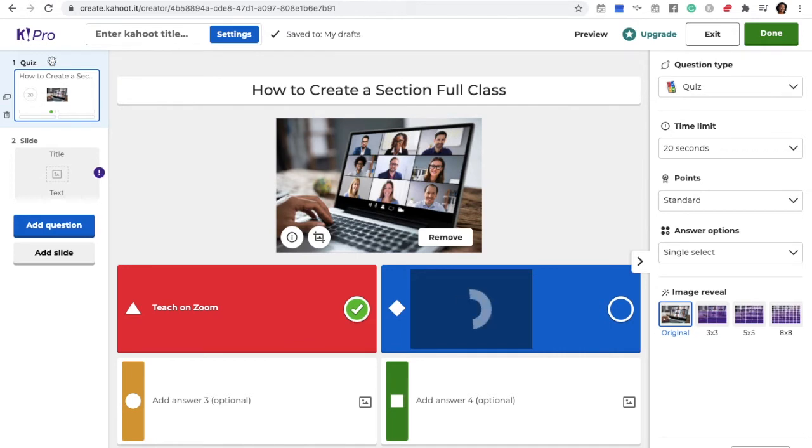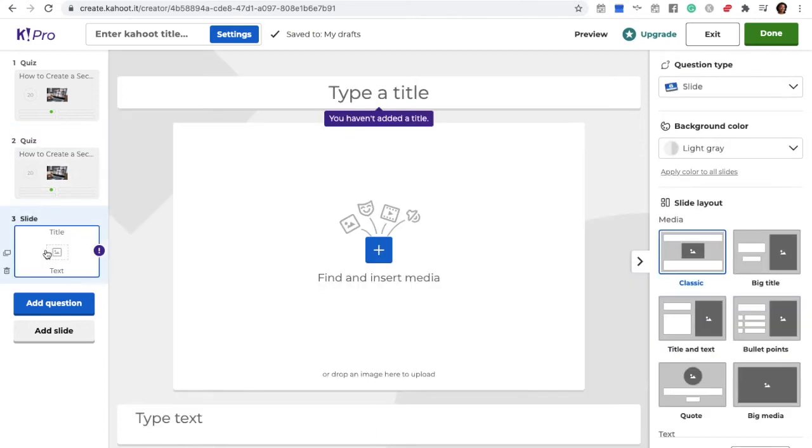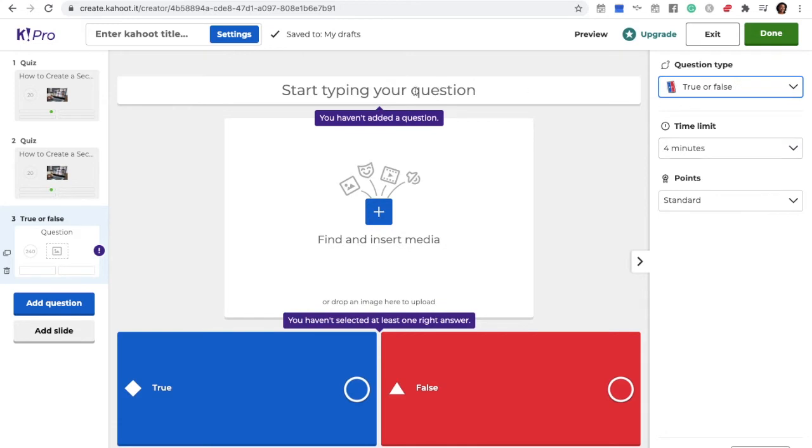I clicked on the original slide, the first one, but I want to duplicate it. So you go to the right-hand side, you go down here, and you hit duplicate. So you duplicated that slide. Now again, we have this slide here, which is pretty much a blank canvas, and we can switch it up. I'm going to show you how to do a true or false. So I'm going to go here to switch to true or false, and then the next question I am going to write is just something silly.